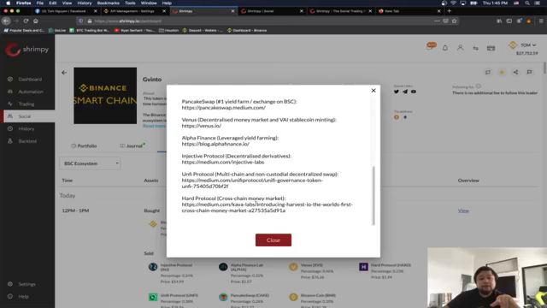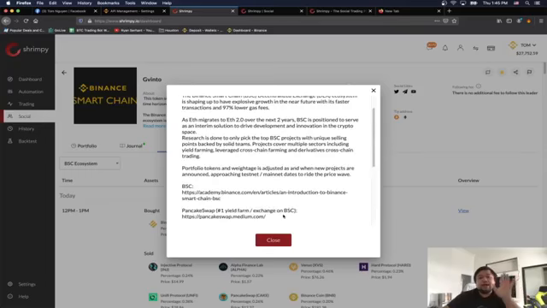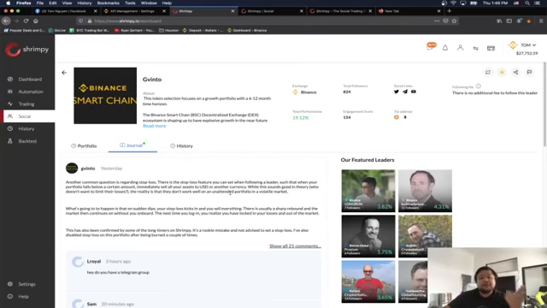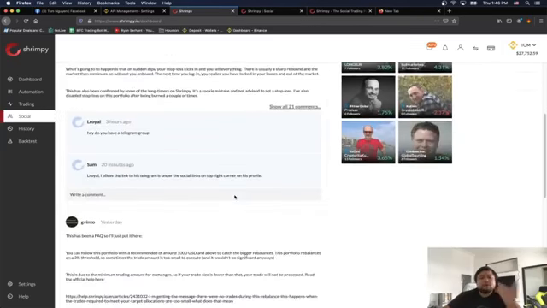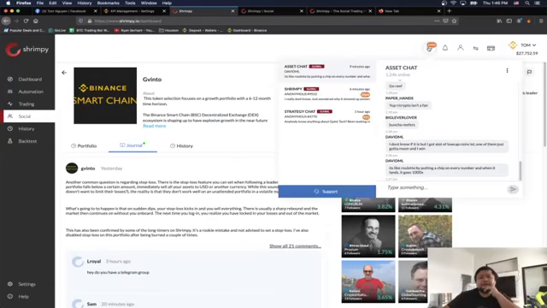He has all the coins that he's buying on here. He lists them for you, and you could do your own research, and that way you can know more and learn more about the coin and what it is that's trading. So you're not going in fully blind. He also keeps, under a journal tab, updates, basically like a blog of what he's currently doing. And you could go through it, comments and stuff like that. And also has like a group chat up here too, so you could follow all these chats in here.